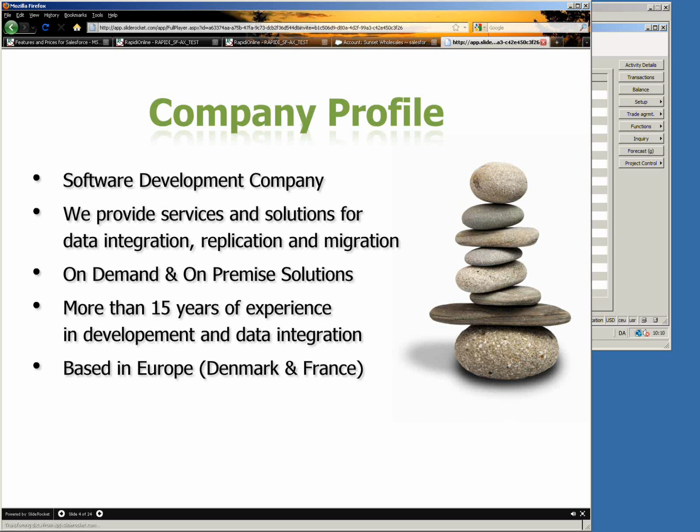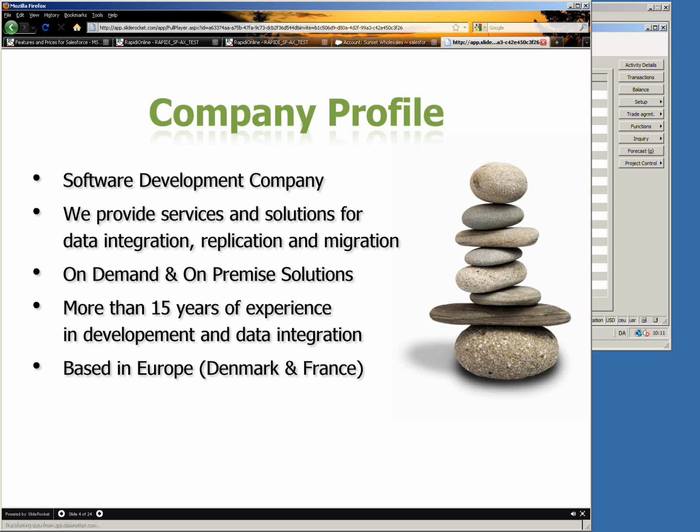Our current basis we started implementing as a generic data integration tool or product at the end of the 90s, in 1998, about that time. So all the technology that we implemented from that time and on, that's what we're using in the background on RapidiOnline.